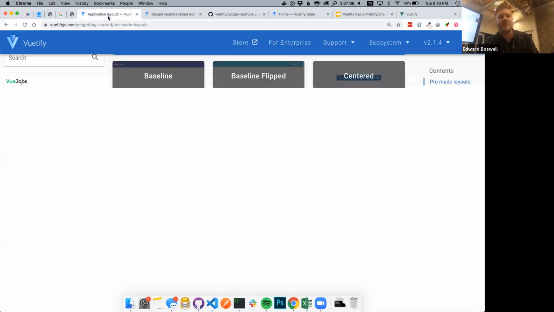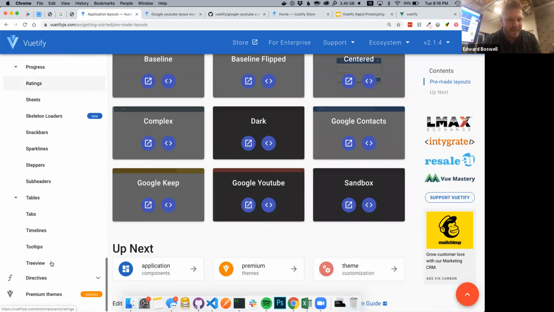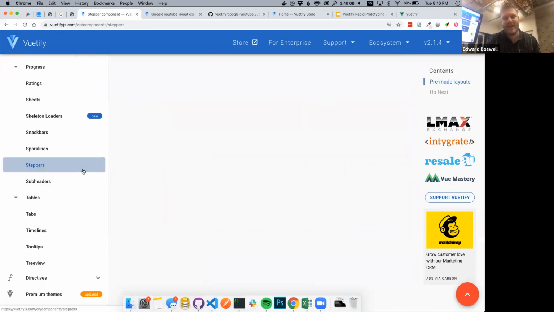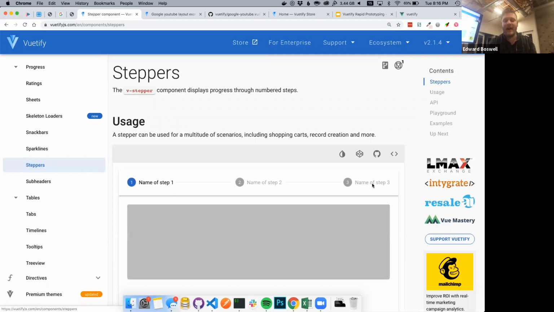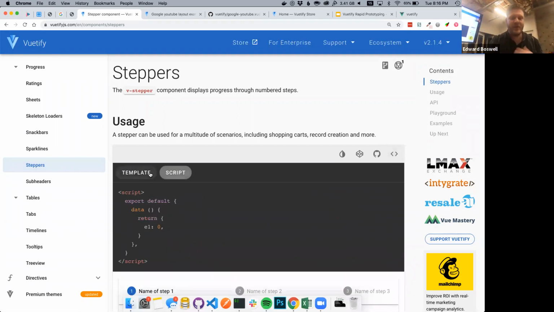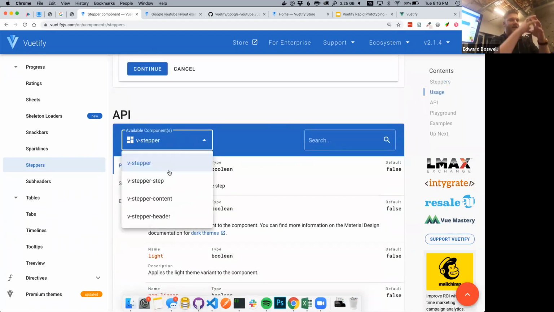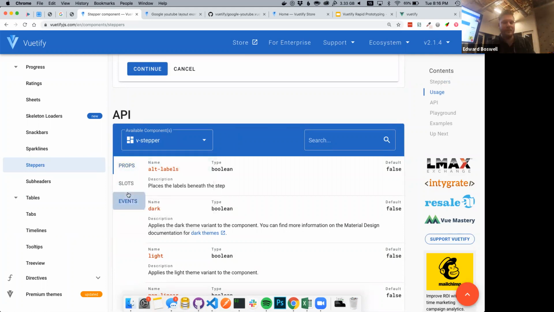Yeah, no. So seriously, not to be mean to you on the wizard stuff, but it is nice to have a stepper. It's helpful for a lot of things, and their documentation, just like how we love Vue for its amazing documentation. Vuetify has great documentation where the template and the script show you which things you can use, and they have a nice little drop down of the different components inside of it, and the slots and props and events that you can put inside of it.